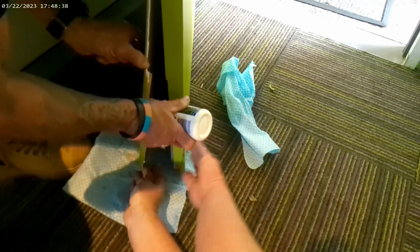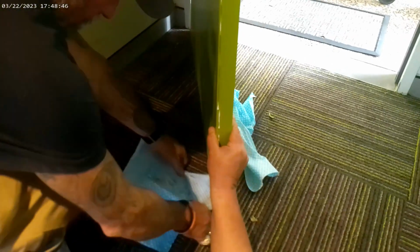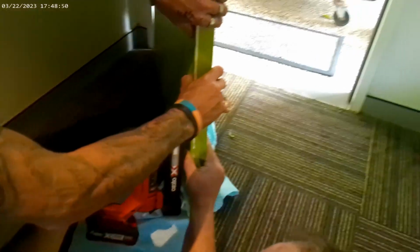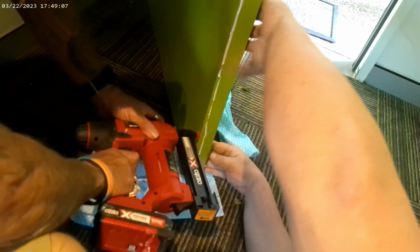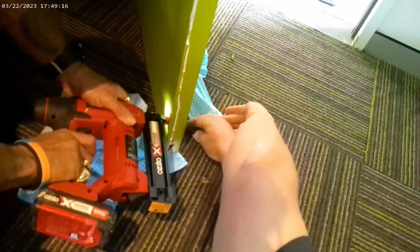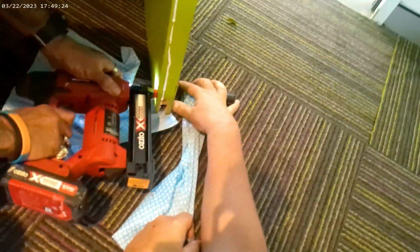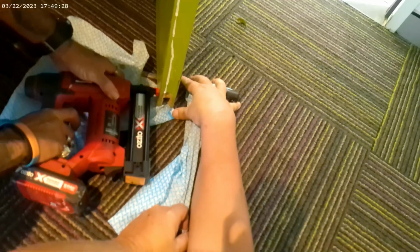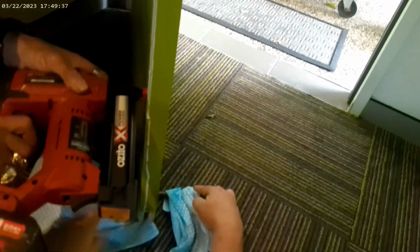The back of it first. We'll hit that in there about three or four times. Just to there. Nothing below here. Yep. One more, you're in. One more. Just load it up, mate. Now just go up every couple of centimetres. I think that sealed it.